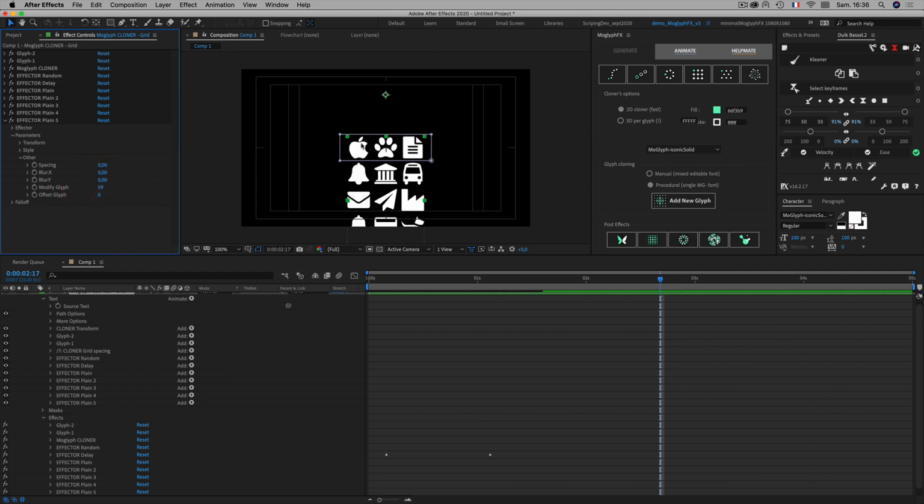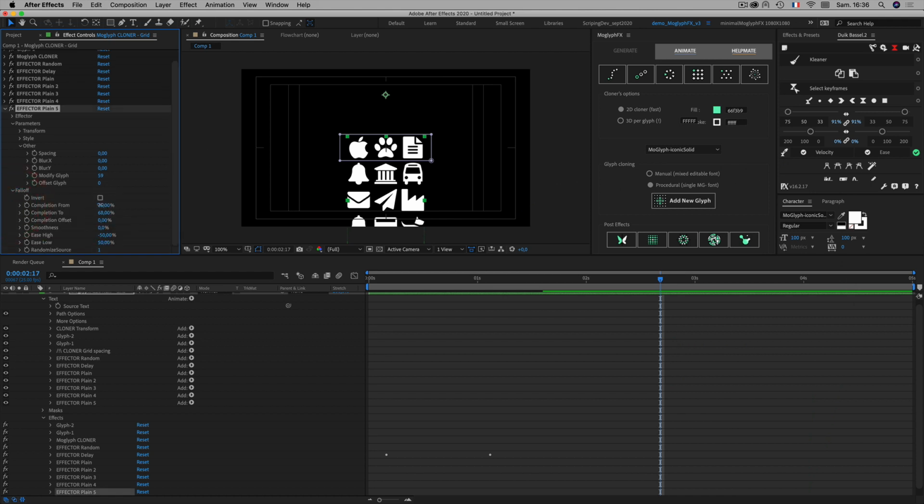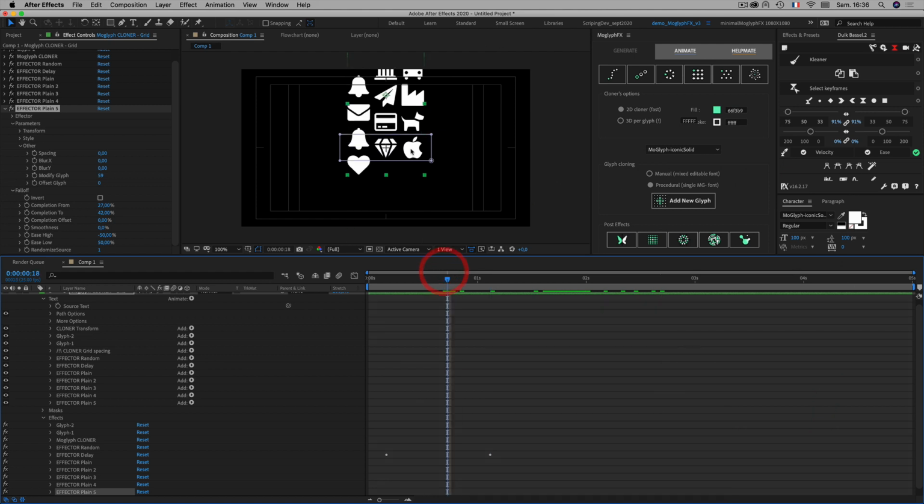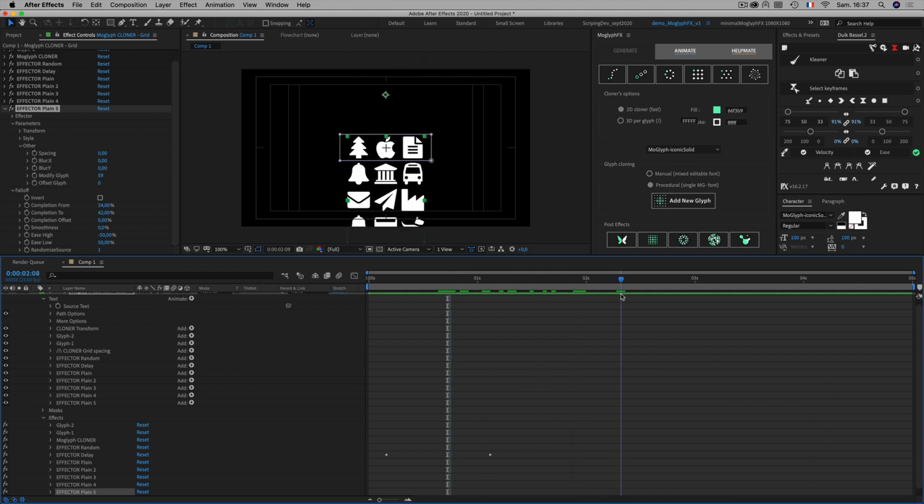And yeah, just deploy the parameters group again, other, and change this value to be 59. And again, it will replace the previous one, and play with the fall off again until you find, yeah, this guy here, and play with the completion 2 in order to just have this guy becoming an apple. As you can see, this guy is an apple too, so this is not the correct value. So push this value a bit, and yeah, it's now working perfectly.